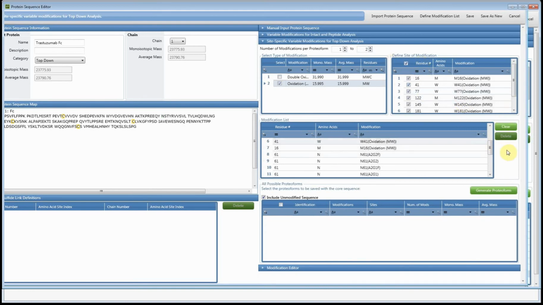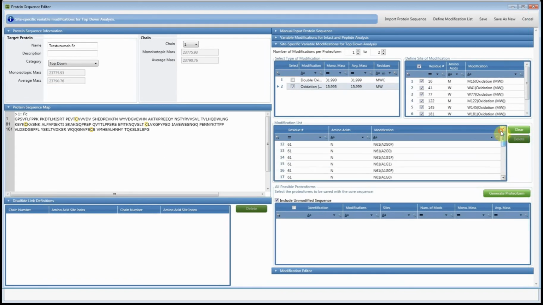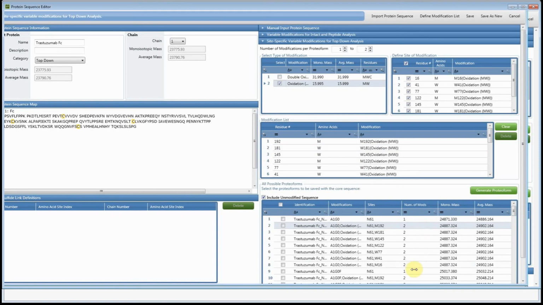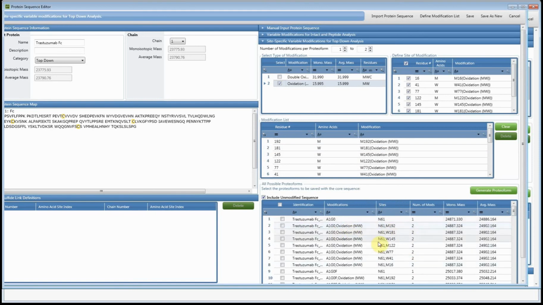Now it's added the glycans, and it's also added the tryptophans and the methionines, and we're going to say generate proteoforms. Now if you look, there's quite a long list here, but what the software has done is go through and generate all the different proteoforms based on our configurations. In this case, if we click, you can see that we have a glycan here and an oxidation on methionine 192.